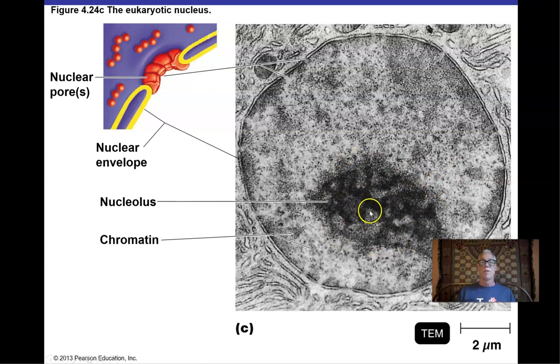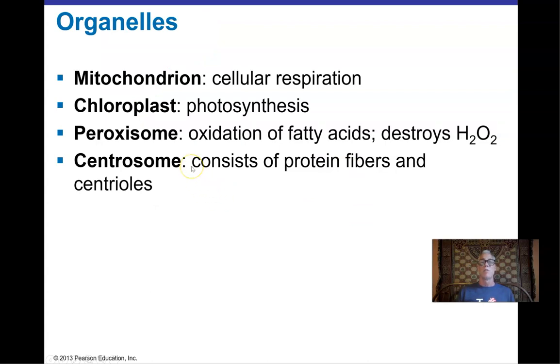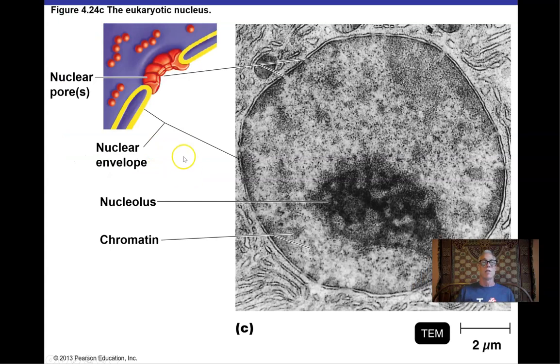Here's all the chromatin. All in chromatin is the DNA that's in the nucleus of the cell. Here's the nucleolus where ribosomes are being built. The centrosome is a place where the microtubules are going to be fashioned in order to allow a eukaryotic cell to divide. The nucleus is surrounded by a double membrane. And here we see this double membrane layer, and there actually are nuclear pores that control what goes in and out of the nucleus. And it's a very organized and orchestrated process.